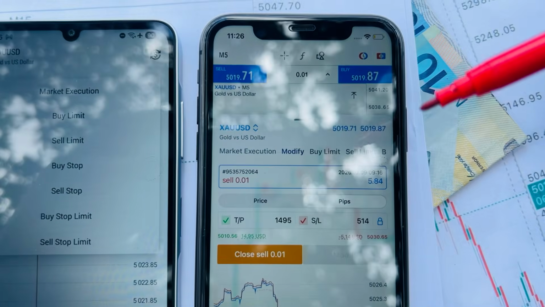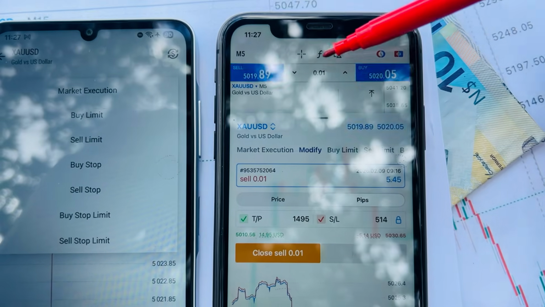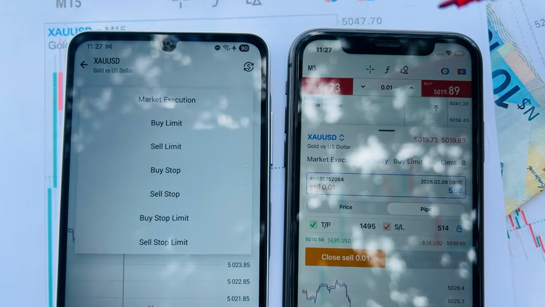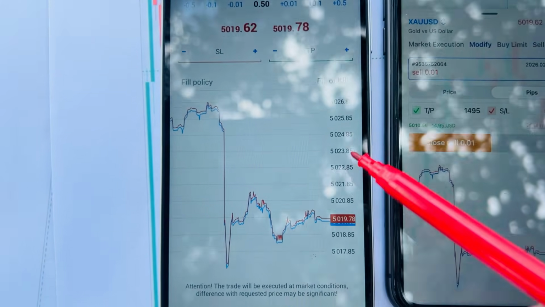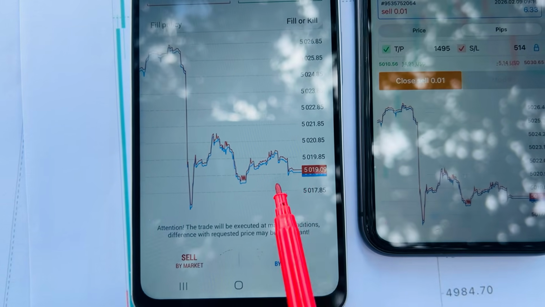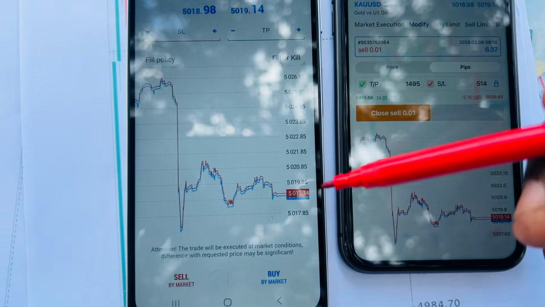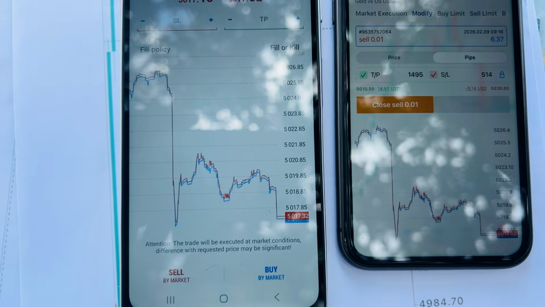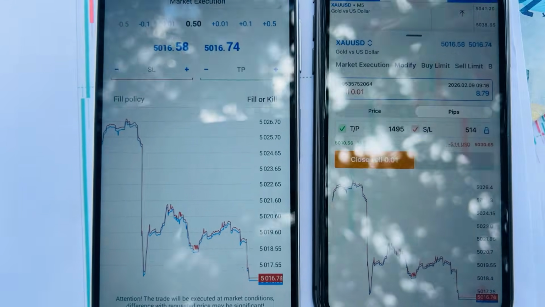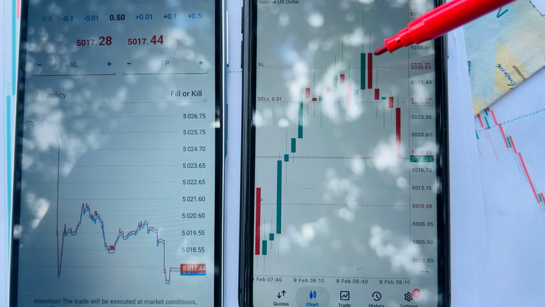It's simple and easy. So this one shows the current price between bid and ask. These are the prices that you see over here. So nothing much to be concerned about. It's the same thing that you see this side. These lines that you see here, red and green or blue, show the current market price between bid and ask price, which means the price between buy and sell. It is that simple, it is that easy to understand. So nothing to worry about. The only thing that you have to be concerned about is setting the stop loss and take profit.